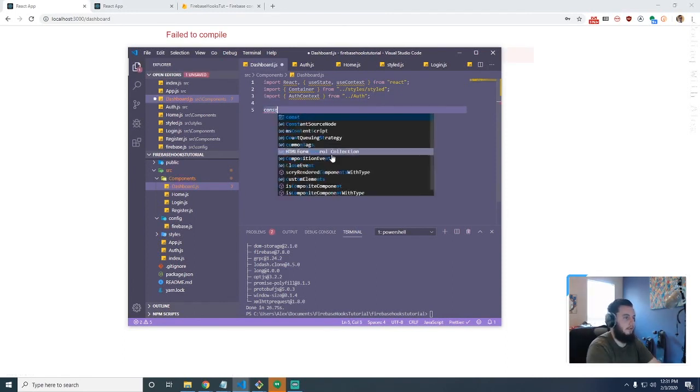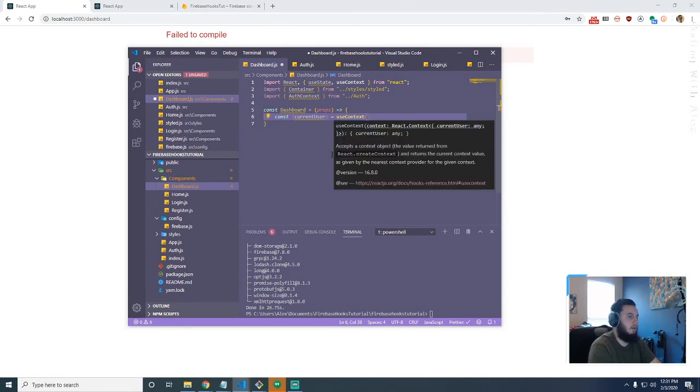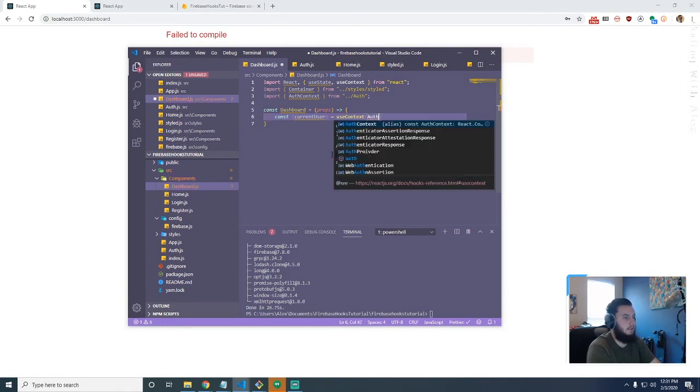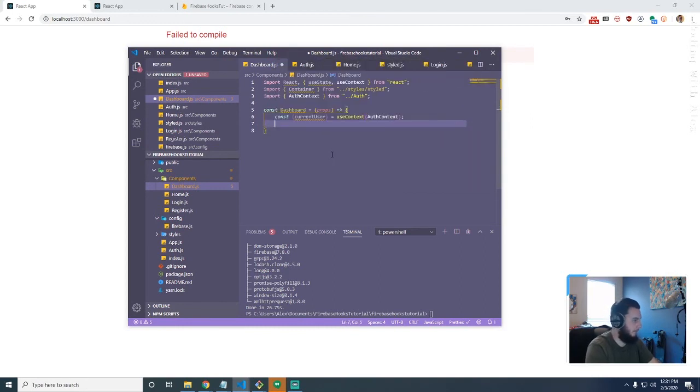Okay, let's create our component. And then let's grab that currentUser from the useContext. For the useContext, we want to pass in AuthContext, which is what we imported above.